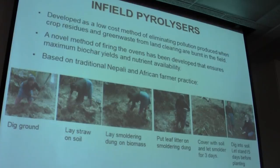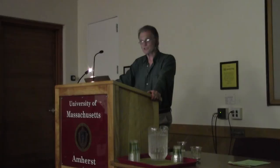Stephen Joseph here is in Nepal, but you see these practices everywhere. They're digging the ground, they lay the straw on the ground, they lay smoldering dung on the biomass, leaf litter on top of that, cover it with soil, let it smolder 3 days, and then let it stand a couple of weeks before. And so it's always a mixture of feedstocks, always involves soil, and involves a range of temperatures from low to high in traditional practice. It's all over the world, it must have worked.